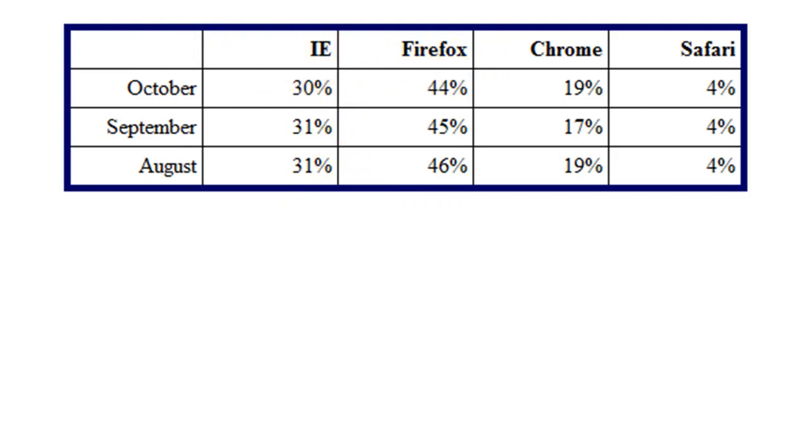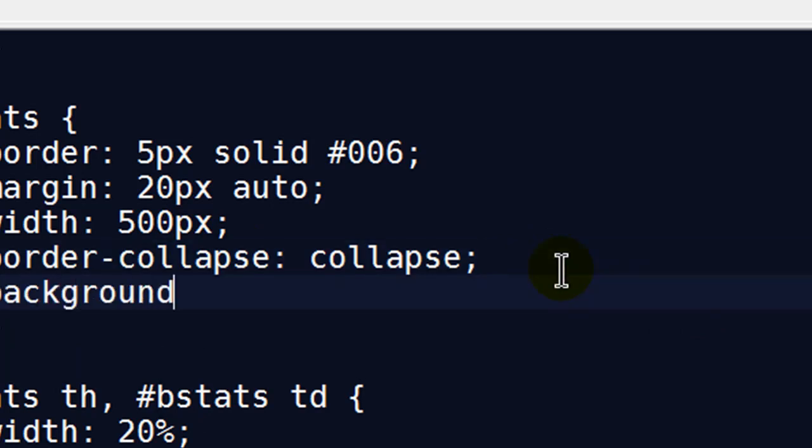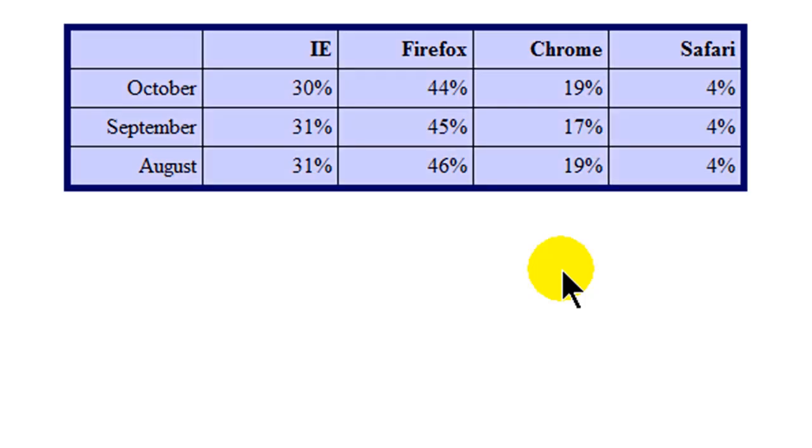Okay, and let me go ahead and do just a little bit more color formatting here. So while I'm at my table, I've got a dark blue border. Let's see, I'm going to go ahead and put a lighter blue background color. CCF, that's a light blue. There we go, so dark blue border, light blue background.